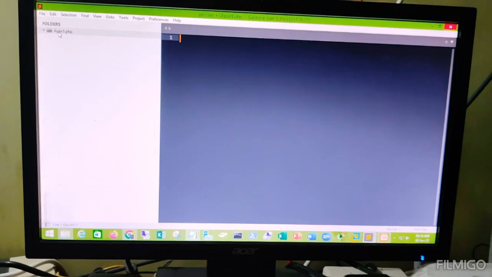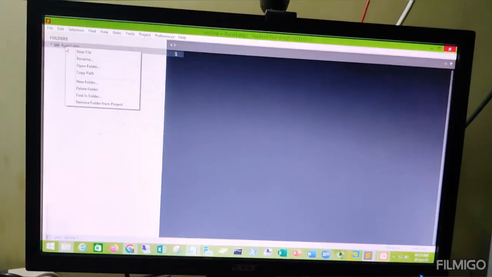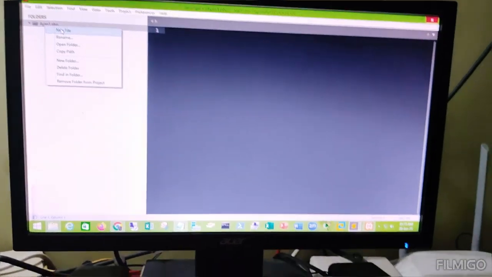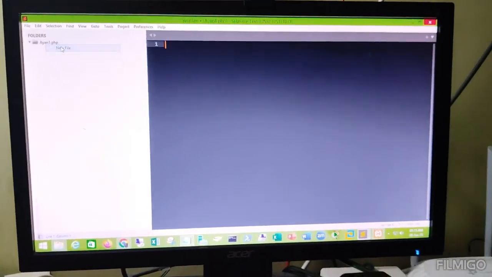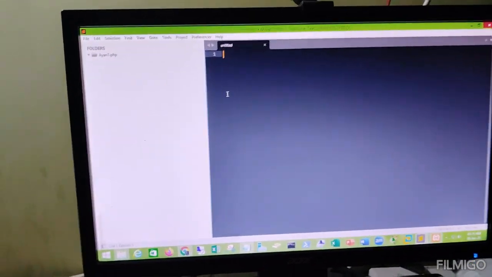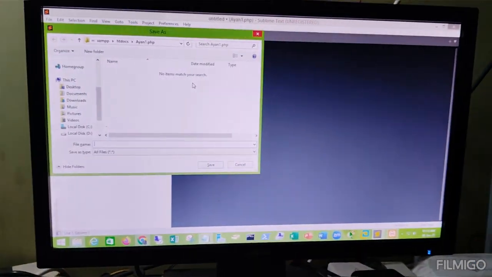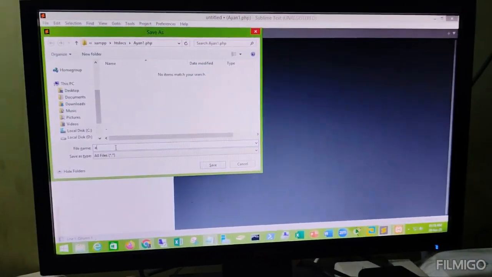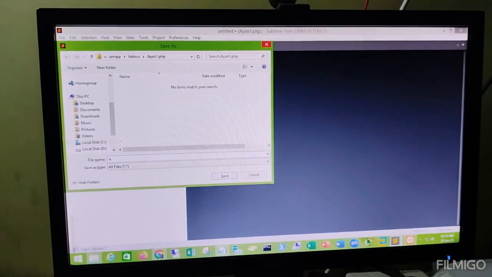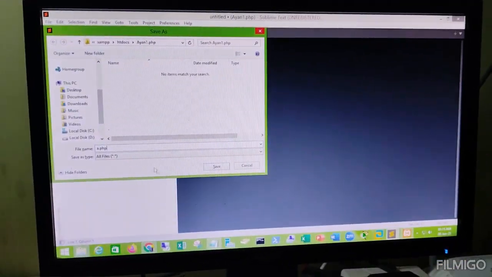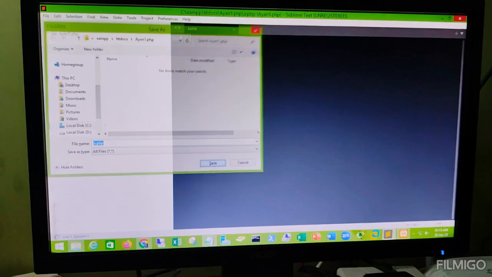Before writing the code, we right click on this folder ion1.php and click on New File. To save the new file we press the shortcut Ctrl S, and save the file as a.php, then click Save.